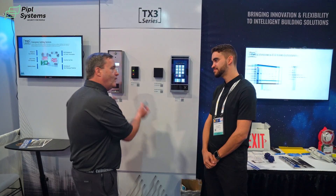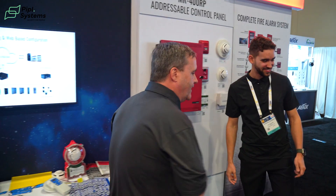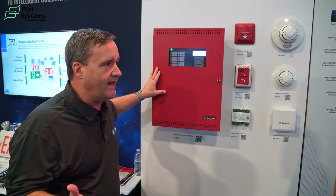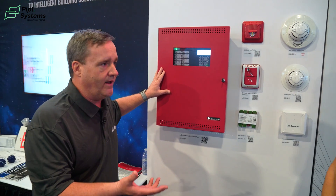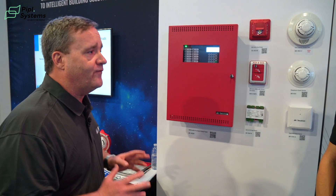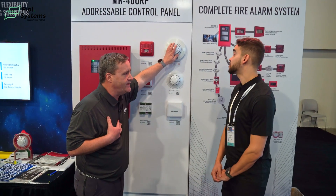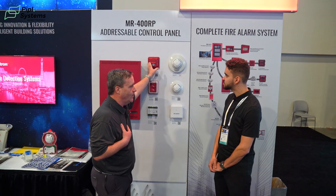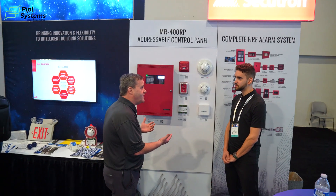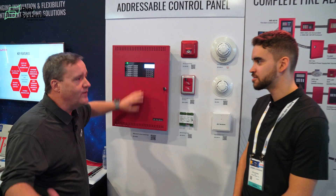The TX10 is forward-backward compatible with our legacy TX3, which is a big thing for property managers and installation companies. The Mircom brand brings many things to market — we're not just an access control company, we're also a fire control panel company. We reintroduced our Secutron panel brand to the marketplace. Mircom is the mother brand, Secutron is the sister brand. We created a panel with 240 points of addressability, all operating off the SLC bus. We make all of our own addressable devices — smoke detectors, modules, pull stations, horn strobes — all internally made in our plants in Canada. We can program via software or directly on the front display, making it easy for contractors to wire and configure in the field.